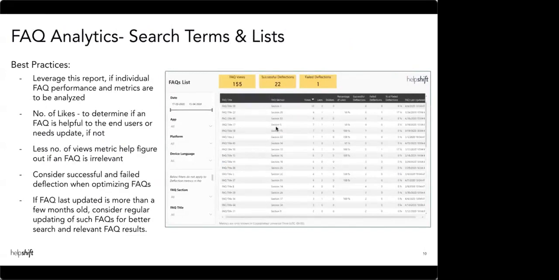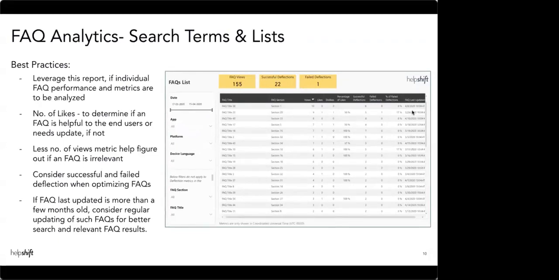This dashboard gives you all the same metrics we have seen in the last FAQ slides, only it gives you detailed numbers for every single FAQ. You can apply all the relevant filters, and once done, these metrics can change the FAQ performance game altogether. These metrics are FAQ likes, dislikes, successful and failed deflection, and lastly, last FAQ updated date.